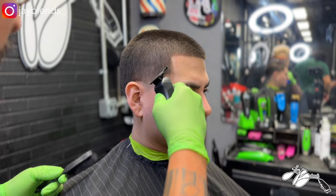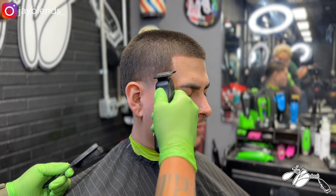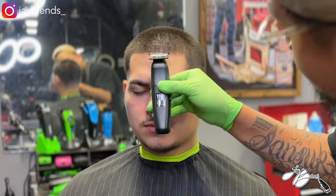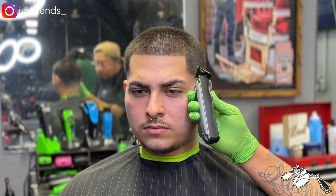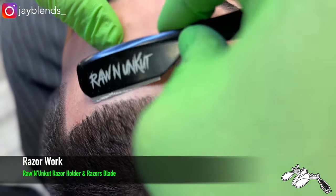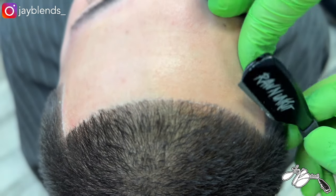This trimmer is probably one of my favorite trimmers. I like how the ergonomics are very compact — it's a small trimmer, packs a punch, and creates super sharp lines with the Psycho Blade. You could throw the Psycho Blade on any trimmer out there and it's going to hit because that blade is on another level. You can find it separately on Amazon and at thepissedoffbarber.com, or get it with an actual Troll — there are multiple different styles and colorways. We're also using the Raw and Uncut razor holder and blades for the edge-up razor work.